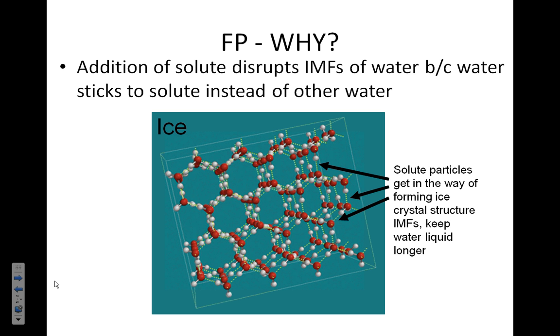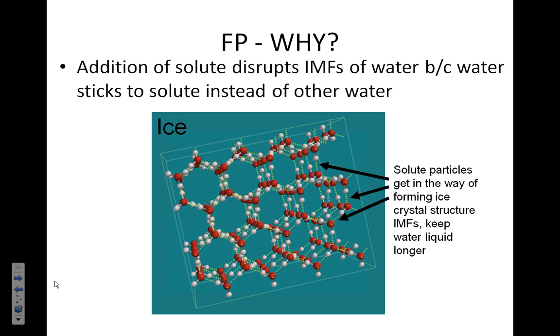For freezing point depression, remember that IMFs, intermolecular forces of attraction, are a comment about how well, in this case, the liquid can stick to the other liquid particles. I'm going to talk about water because water is a very common solvent. So water has very strong intermolecular forces of attraction, normally, but it needs lots of IMFs when it's a solid, a few less when it's a liquid, and even less when it's a gas.